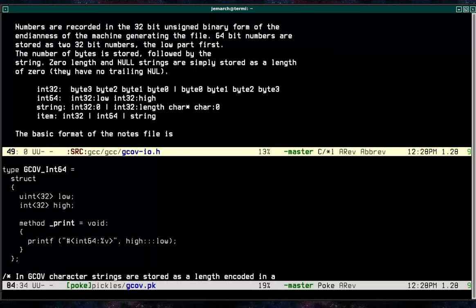The bit concatenation operator in poke is unusual, but that's why poke is a domain-specific language, and we like it that way. Basically, the high part is a signed 32-bit integer, and the low part is an unsigned 32-bit integer. This means that the type of the result of the operation is a signed 64-bit integer with the expected value.